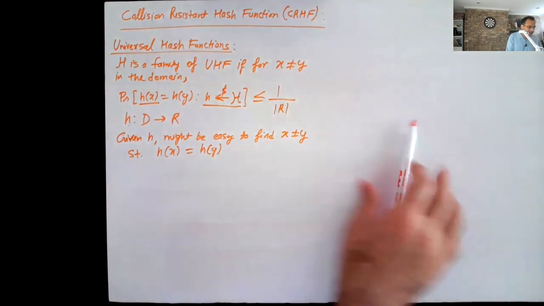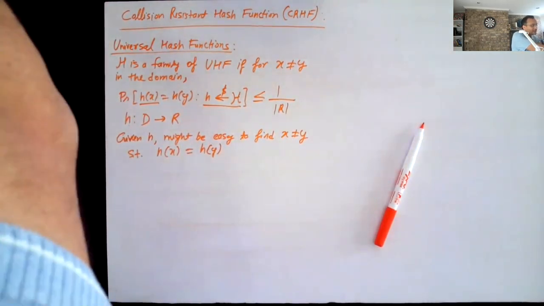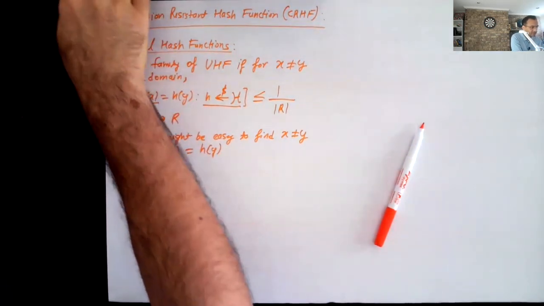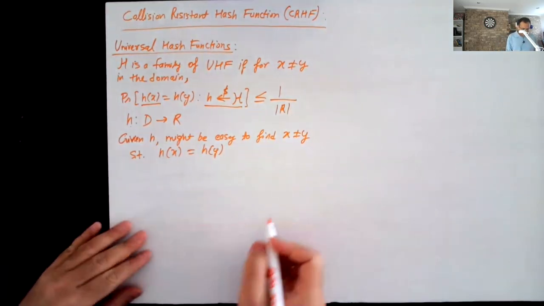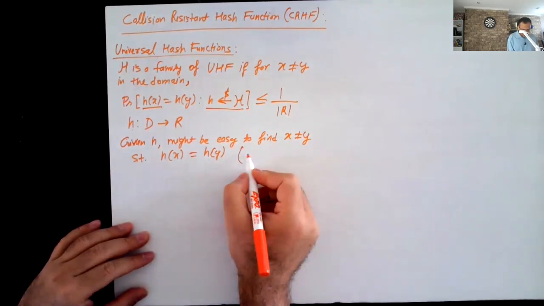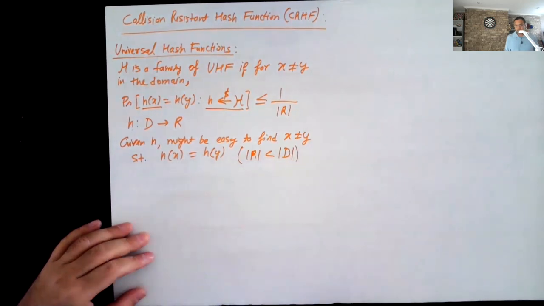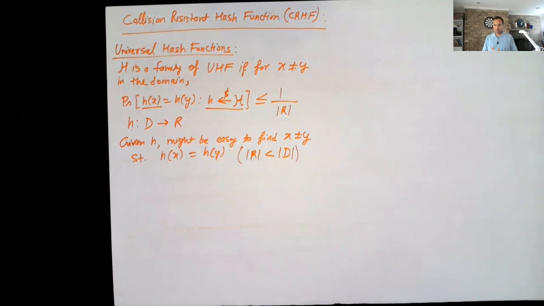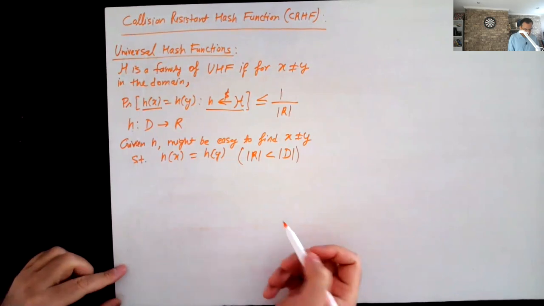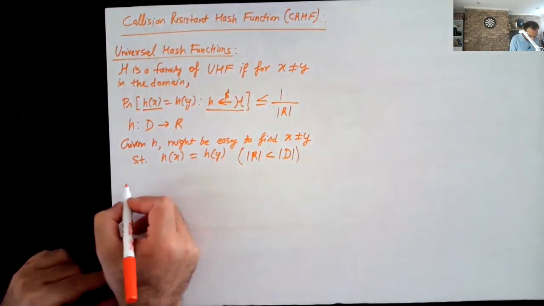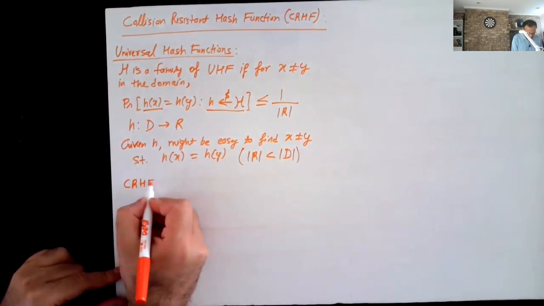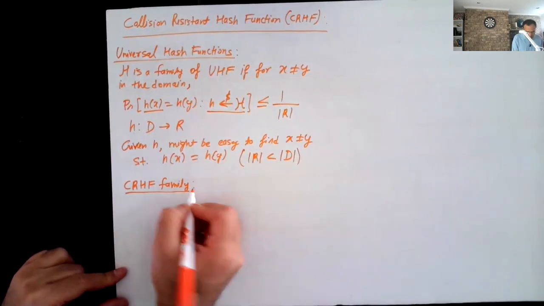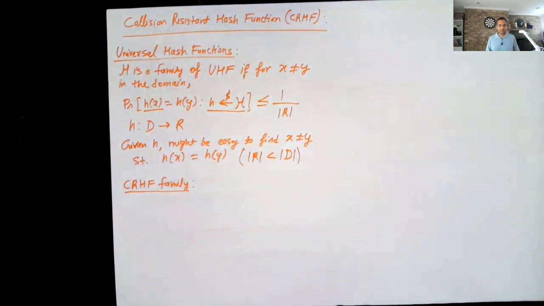On the other hand, cryptographic hash functions, which are collision resistant hash functions, still guarantee in some sense collision resistance in this case. And by the way, this might hold if the size of the range is smaller than the size of the domain. If the size of the range is smaller, then of course there exist many collisions and you might be able to actually compute a collision. So instead, we would like to study a collision-resistant hash function family. And these types of hash functions require some sort of cryptography. Universal hash functions are very easy to design, like you might have seen linear constructions, where if x is the input, then the output of the hash function is basically ax plus b. And there, finding a collision might be a matter of just solving a linear equation.